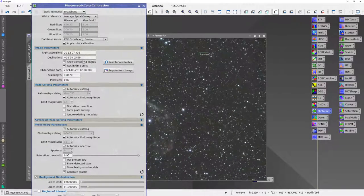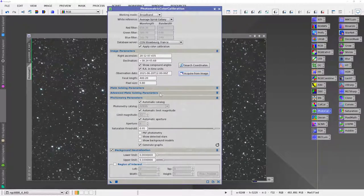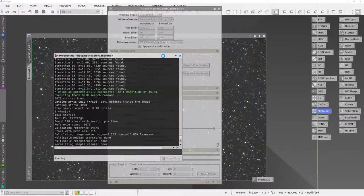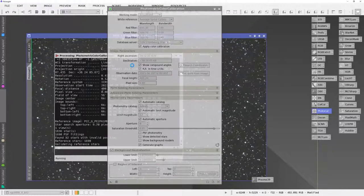And now it's got all of the coordinates. So now we're going to just cross our fingers, because this is one of those processes that doesn't always work based on how clear the image is and distortion models and a bunch of other factors. And I'll go ahead and show the process if it lets me drag this over. So right now it's looking at reference images, it's doing some transformations to compare them apples to apples to my image, and then it's figuring out the delta that needs to be applied to make the colors true to what some of these accepted images have.